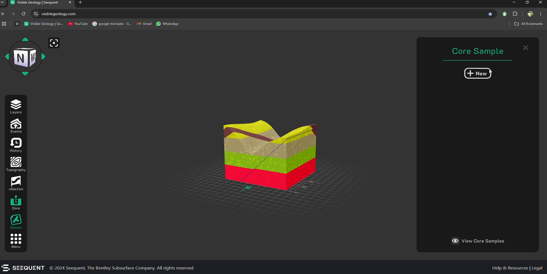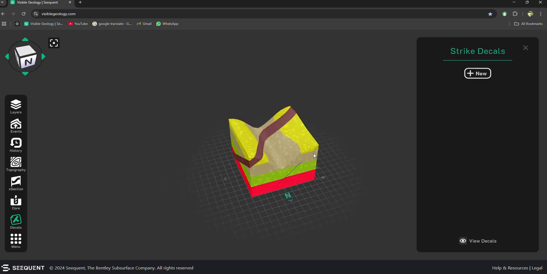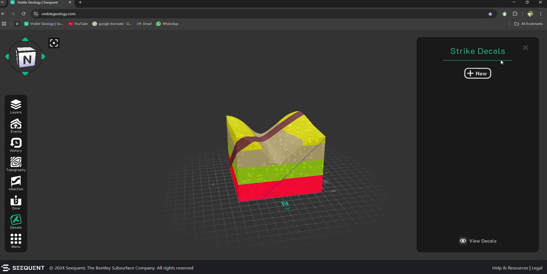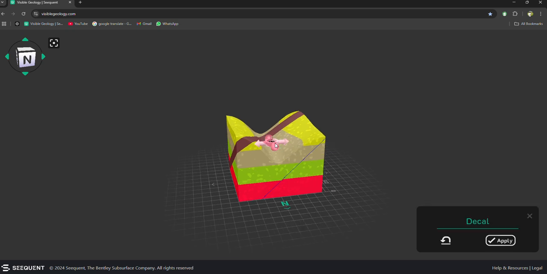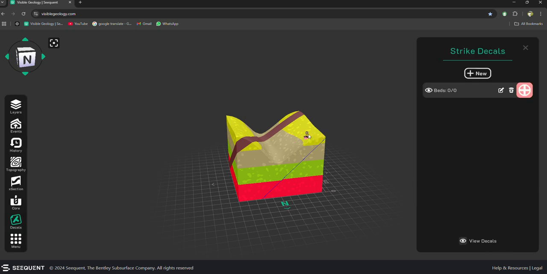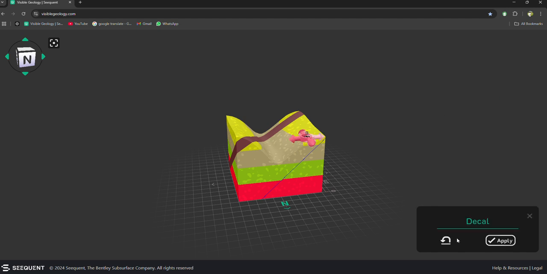The other thing is this one, the detail, which will give the detail. For example, if I go to this area and apply it, it will give me the bed thickness, everything, which you can edit.